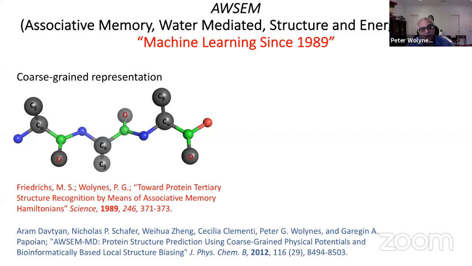I think protein structures of smaller proteins are really quite well under control by following the dynamics of these machine learned energy functions. And in our particular brand of it, the process of learning how to do things like this has also taught us many things, like that there's all kinds of interactions that we didn't think about before. The famous hydrophobic effect was known for a long time, but work with Garegin Papoian, about 15 years ago, taught us that there were all kinds of other interactions involved in forming wet interfaces, where the water mediates the interactions.